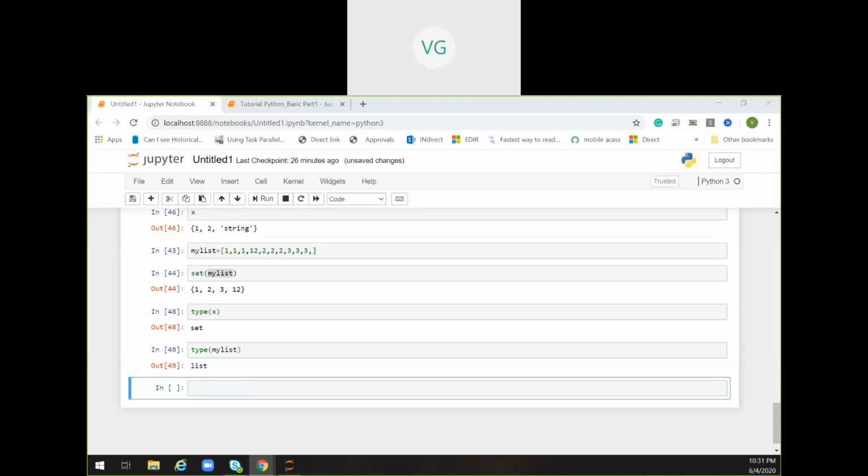What about Boolean? Do you have any idea about Boolean? I think it is very similar, nothing much, just true or false.